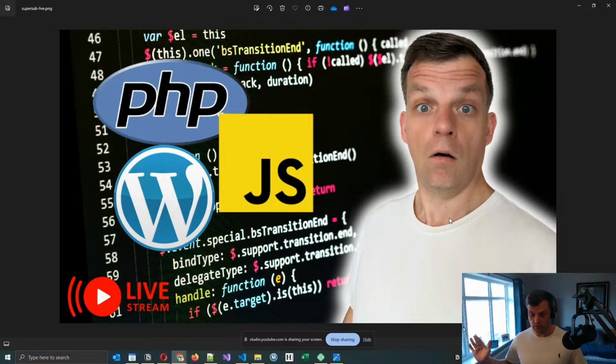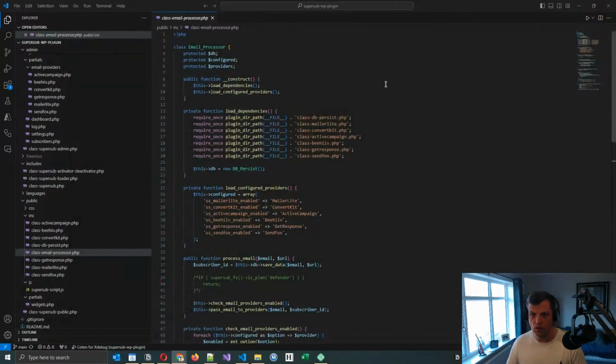Cool. So day 3, part 3 of building a WordPress plugin that I'm hoping to sell and get out to people. I'm just going to run through where I've got up to, give a quick demo of the code and the admin dashboard, and then try and do some live testing as well, to see if I've got it to where I want to be.